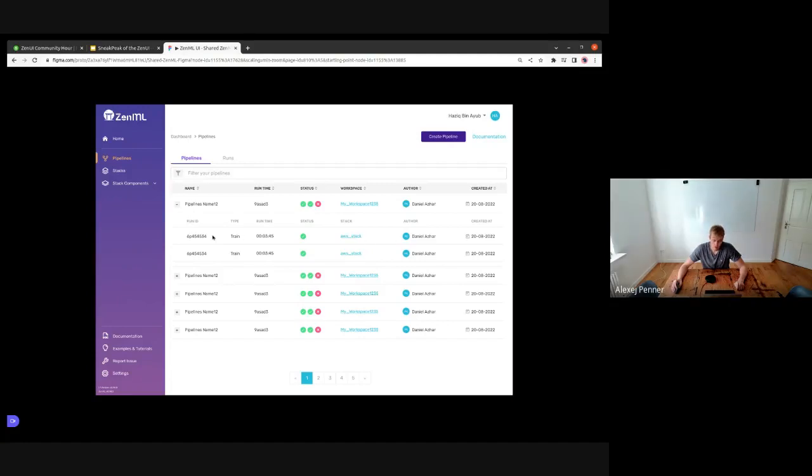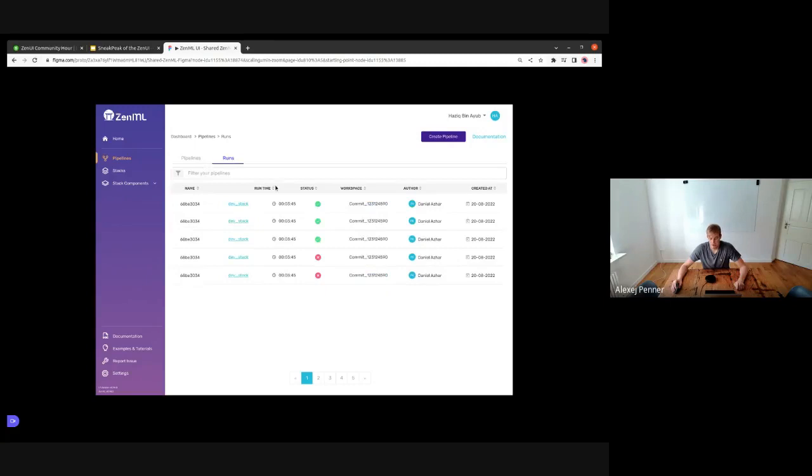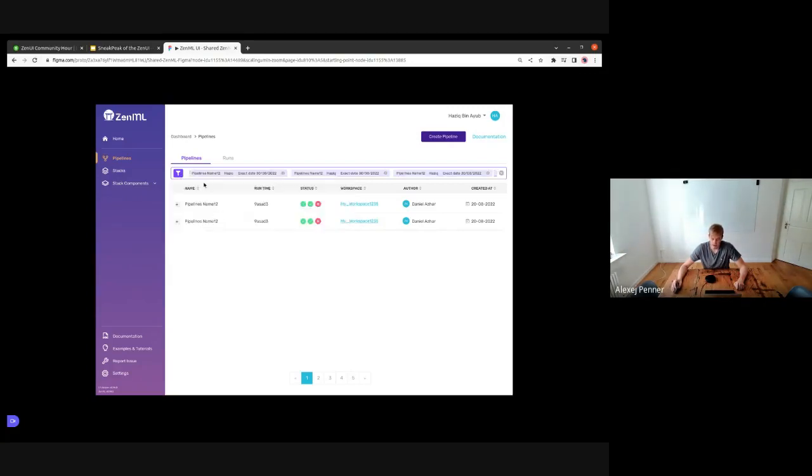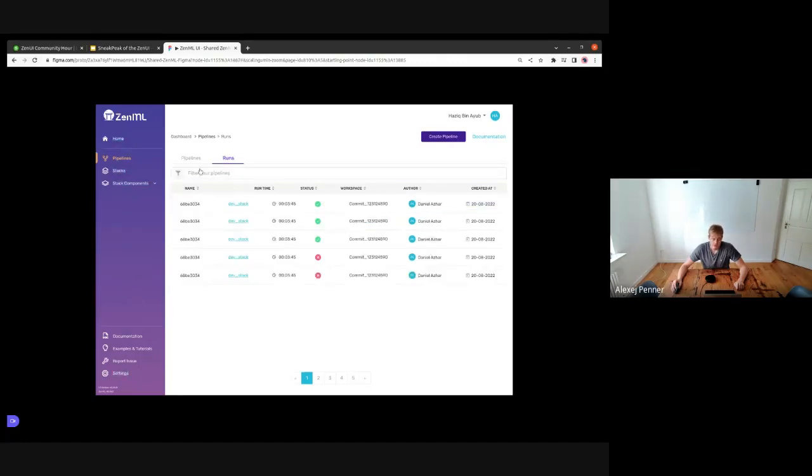So for a pipeline, you can see these different runs. You can also look at all the runs that are being done across the organization. And you can also then eventually filter these. So let's say I want to only see the pipelines for a given user. I'll be able to do that using the UI.